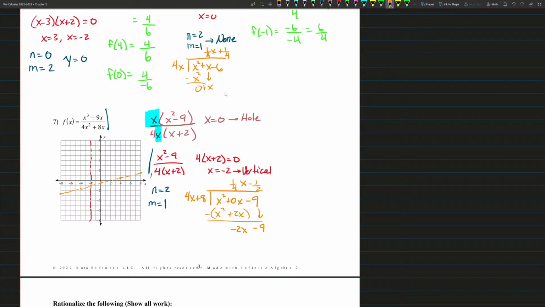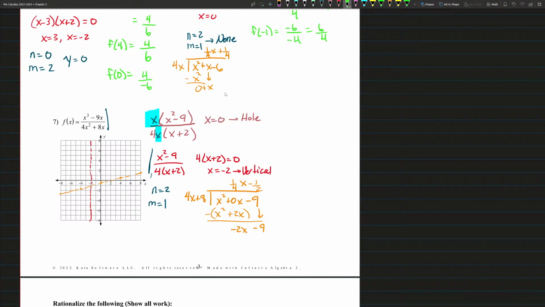And then again, we just test. So if we plug in 0 into this function that we just made, that's going to be a hole. Never mind, we can't do that. Okay, so there's a hole at 0, which you can find where it's going to be. Yeah, okay. We'll plug in something else.